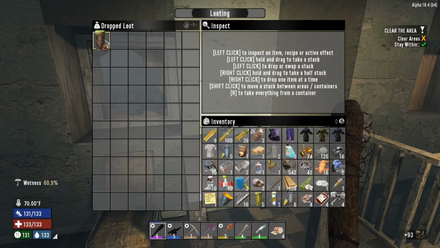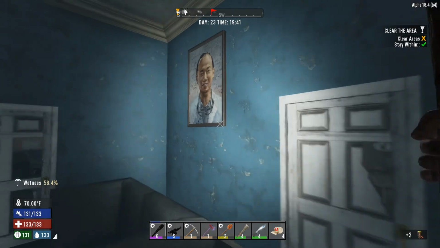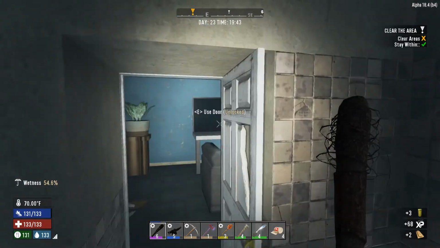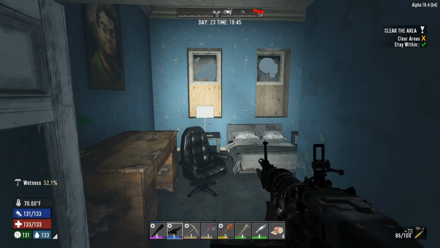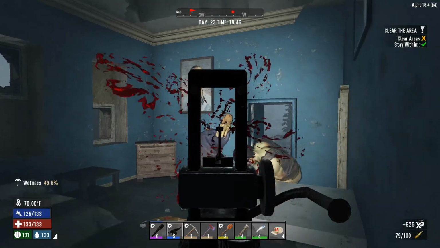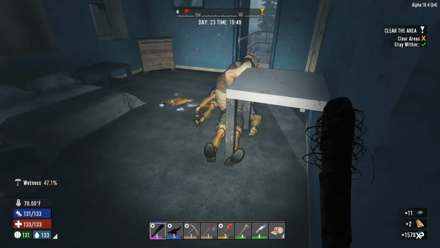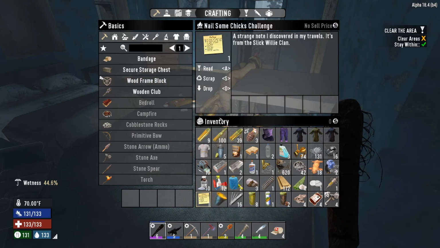Coffee. Yeah, we can scrap the glass, take the coffee. That might come in handy. So I guess there's no one else down here. So, oh. Got them. There is a safe. Oh man, a safe too.